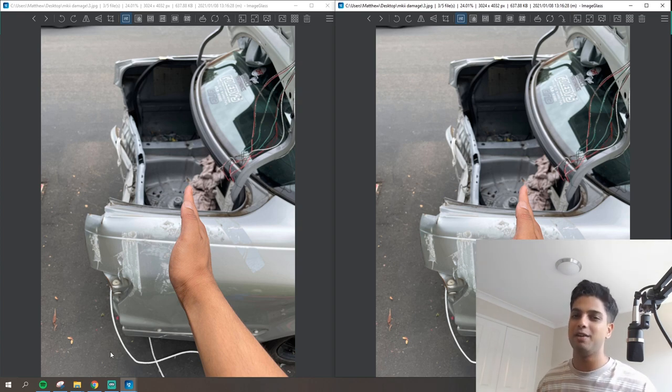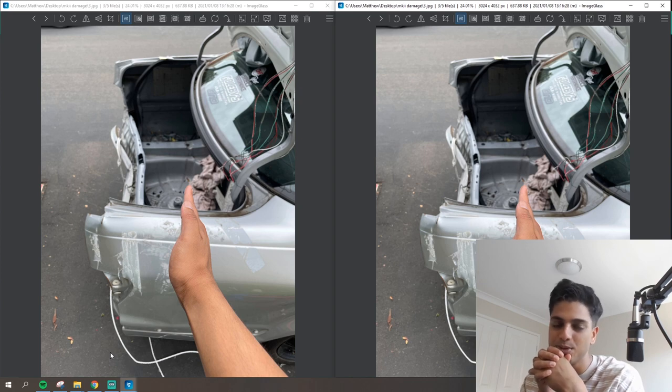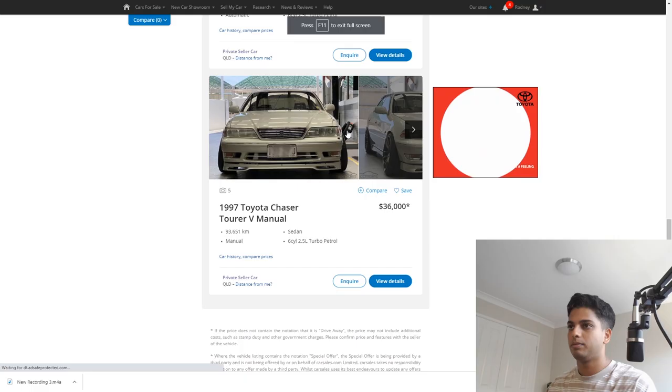Exciting stuff, but I'm kind of nervous to find out how much it's going to really cost me. I'm hoping it's going to be like a grand or two tops, because I still got to put money into the actual engine and the gearbox and the turbo and the tune, and it's going to spiral out of control. But the beauty is, let me show you guys how much these cars are really fetching on the internet.